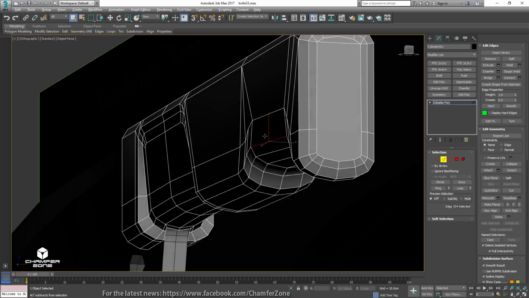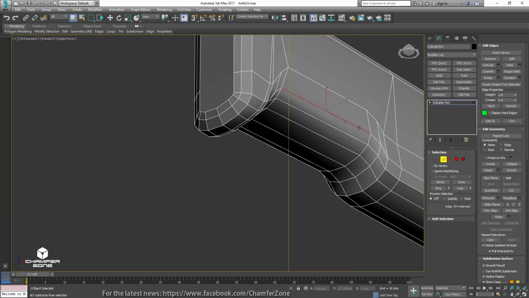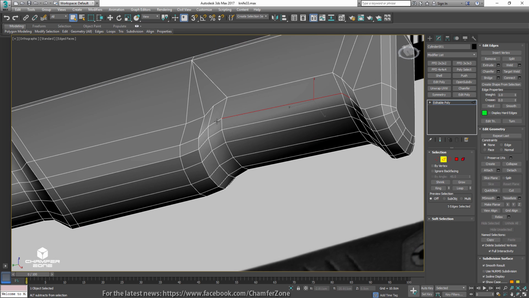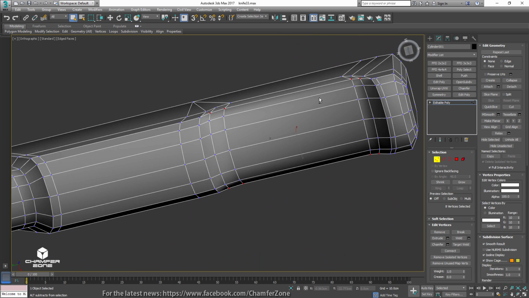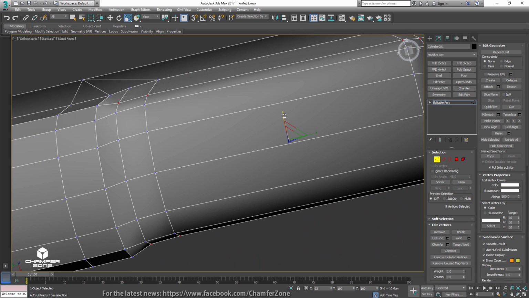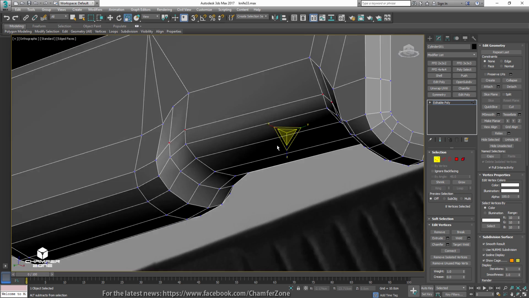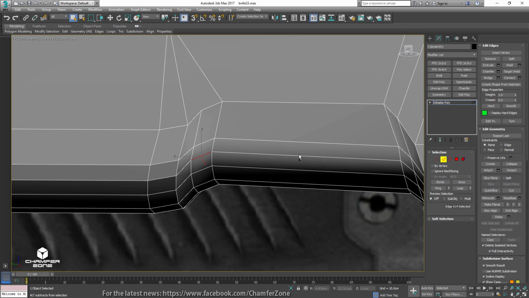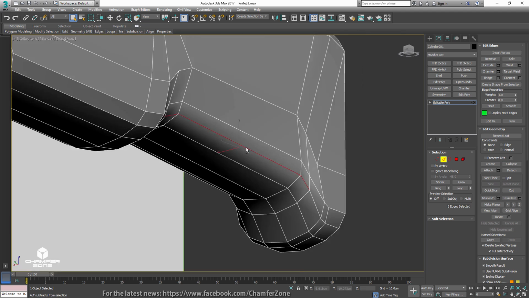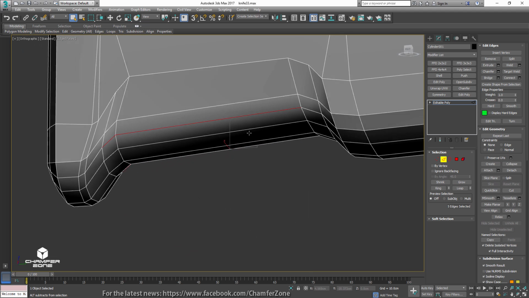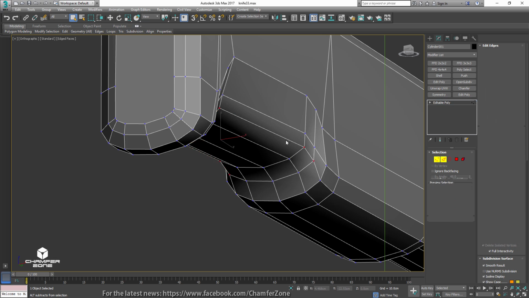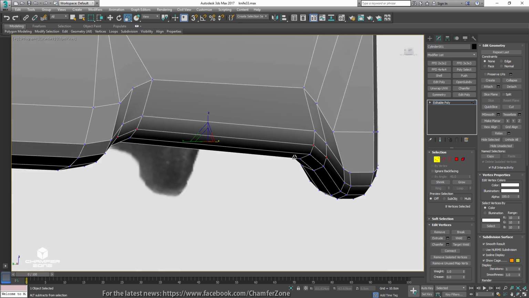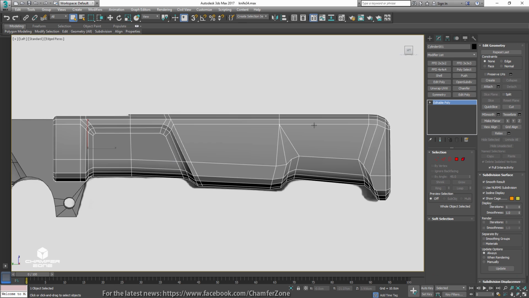Connect that here, and now I'm going to select these edges on both sides, convert it over to a vertex selection, go into the scale mode and bring that in a bit. And the same here for the edge loop that's right under it, or at least these 6 edges here in particular. Also want to scale that in a bit. So we don't always have to use FDD modifier. There are always a lot of ways to do a certain thing.